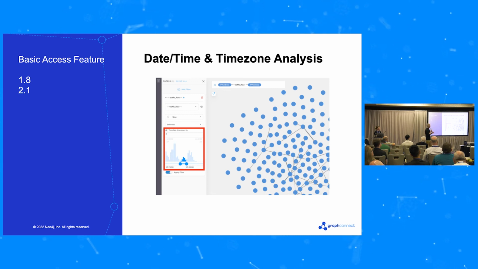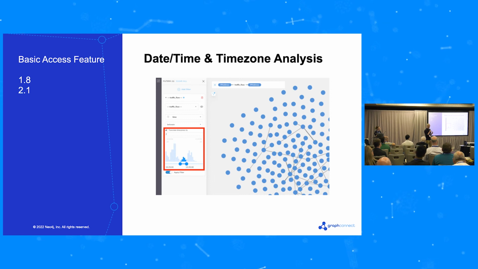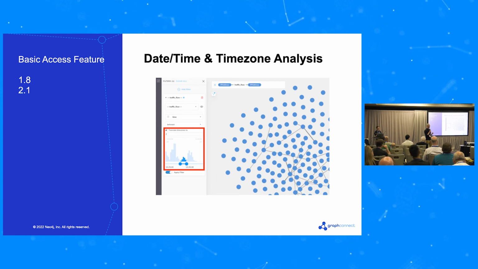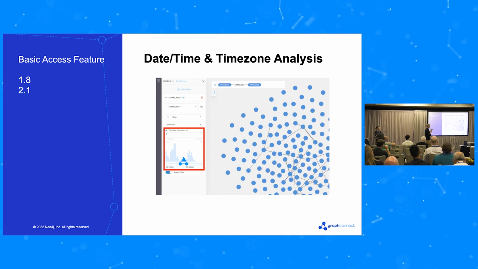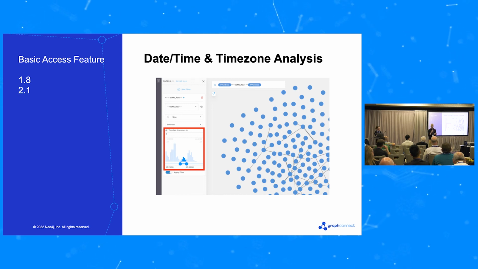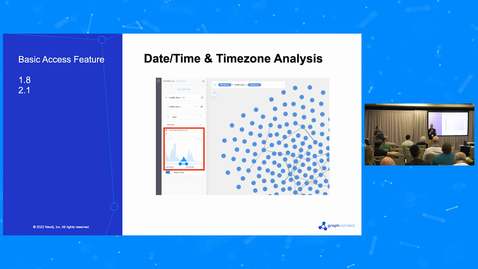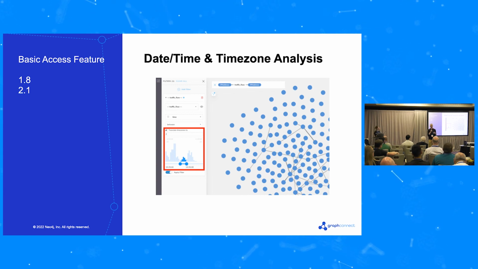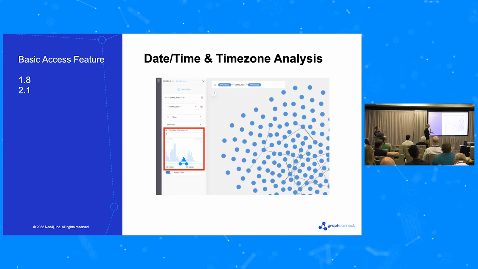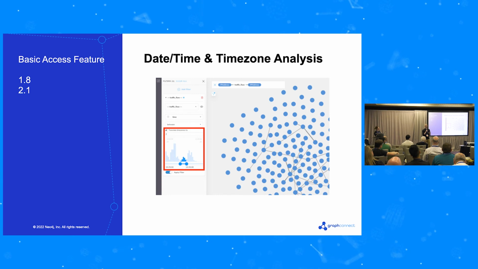If you click Translate Time Zone To, you get a drop-down box that has all of the possible time offsets in the world, and you can select one. In this case, we have Z selected, which is Greenwich Mean Time. And how would you use this? Well, imagine that you have a data set of NetFlow data for servers, and you're doing some kind of IT security work for an enterprise that has servers in multiple different regions around the world. And you might be interested in looking only at flows that happen before business hours, regardless of what time zone the server was in. So you could set your filter to be before 9 a.m., and you would see relationships representing flows that happen before 9 a.m. without considering the time zone at all.